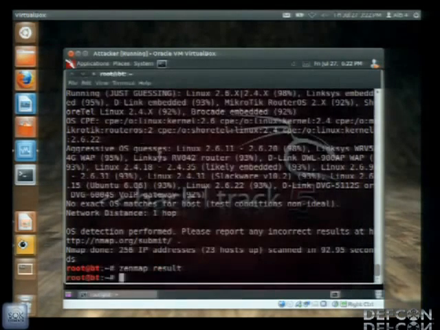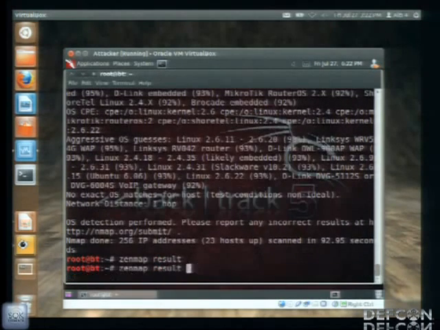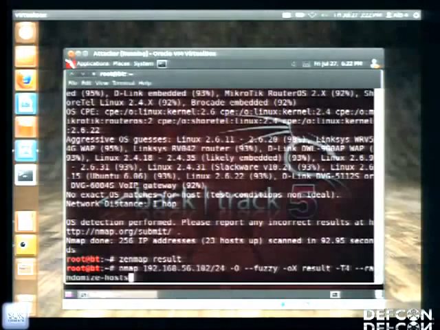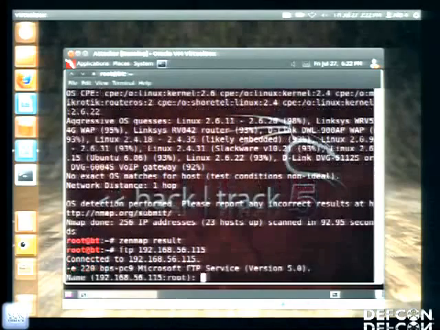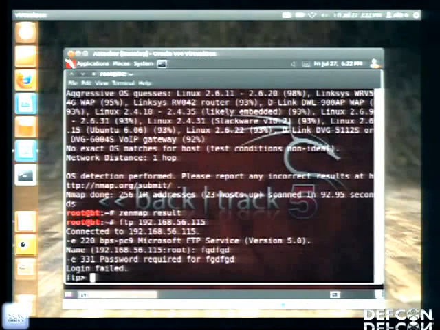So this guy is 115. Do I already have it on here? My history. I'm going to give up if I don't see it in a second. All right, FTP into 192.168.56.115. And there it is, Microsoft FTP server, huh? Let's try to log into it, and it just fails you no matter what you give it.